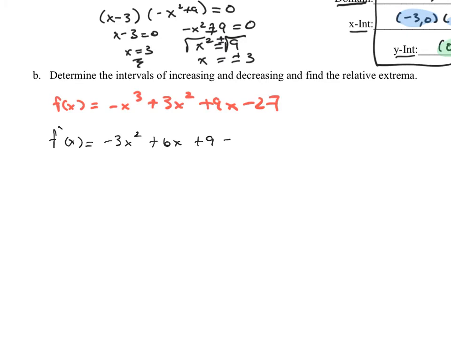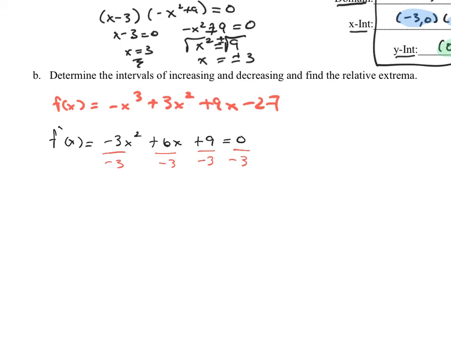We take this equation and define the critical values. We set it equal to 0 or undefined. Well, this is never undefined because it's a polynomial function. And so now I need to solve this equal to 0. Well, what could I do? I could use the quadratic formula, or I could try to factor, or use any of the multiple techniques that I know. One thing that I do see is that everything's divisible by negative 3, so that's what I'm going to do to try to make my numbers smaller, to see if potentially I can factor this.